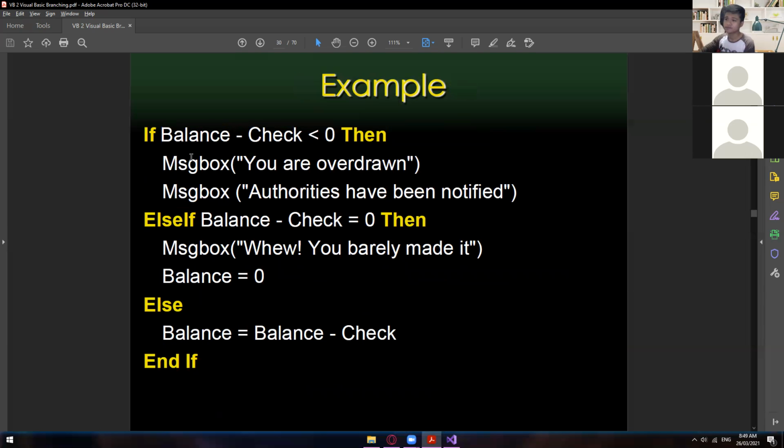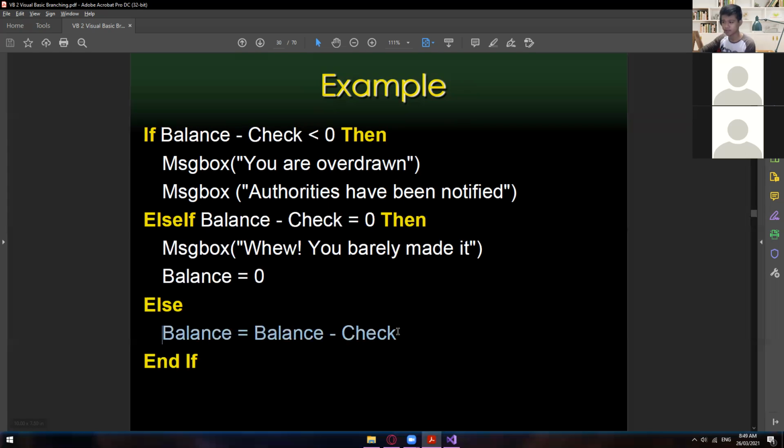All right, so let's have an example. So again, you don't need to know what is the output of this one or what is the result. So again, if this condition is true, then these two arguments or statements will be executed. Okay. And if this is not true, then it will proceed to the other condition. So if this is true, then this will be executed. So if none of those were true, then this will be executed.